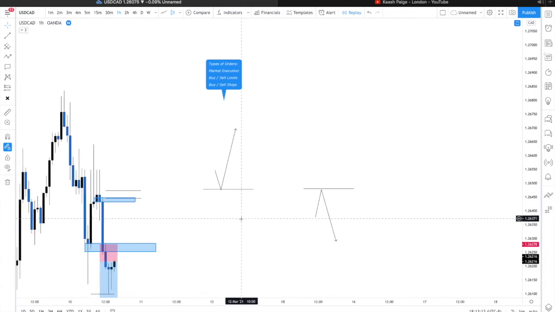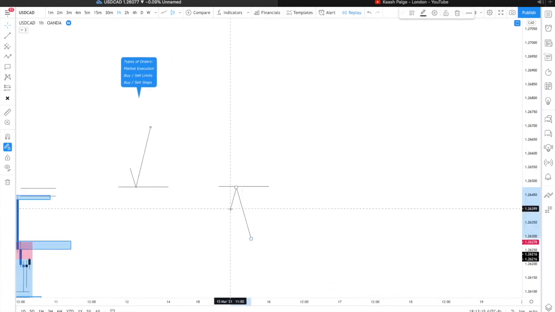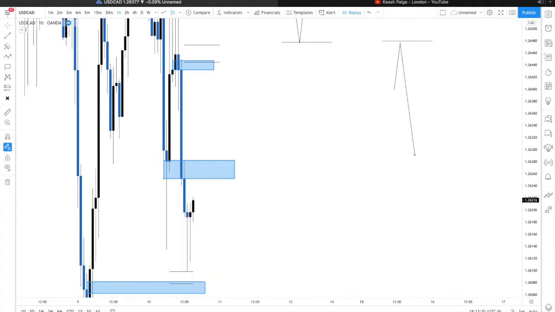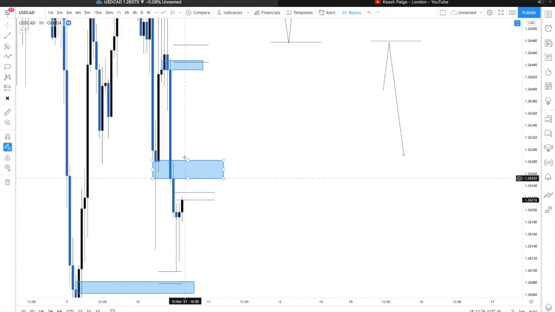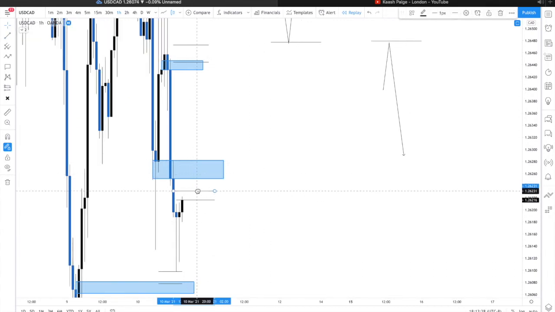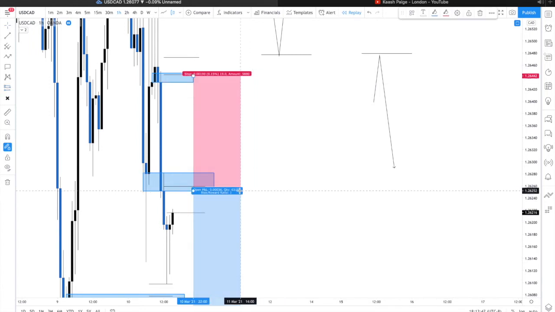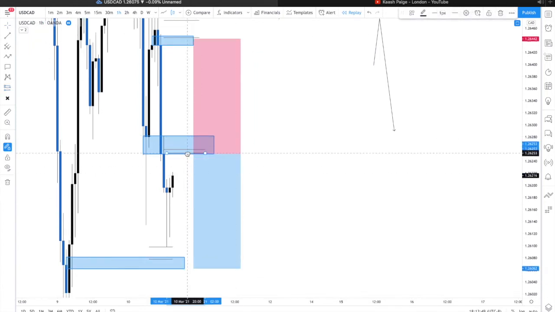Now, when you want to use a sell limit, how we were talking about this over here, when we want to look at a sell limit, this is our POI. What we want to happen is we want that candle itself to actually come up in there, so we put the sell limit right at the POI. Because the bottom line is always going to be on the actual body of the candle. And when we're looking at a sell limit, just like the spread, what we need to happen is we have to have that bottom line come up and touch it.